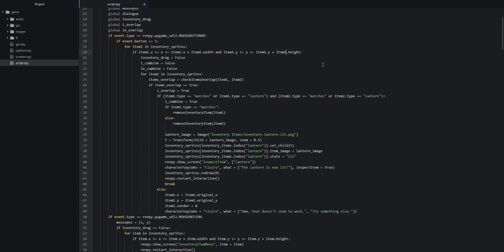Like so. And then we're going to correct one more thing inside of this function, and that is this line right here, where we are saying inventory sprite redraw. It should of course say inventory SM redraw, as we are referring to the sprite manager object and not the inventory sprites list. So we're going to rename it to inventory_sm.redraw, like so. So now we can go ahead and save our changes and launch the game to see what this looks like.